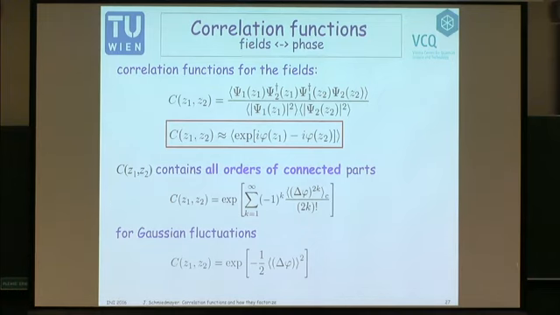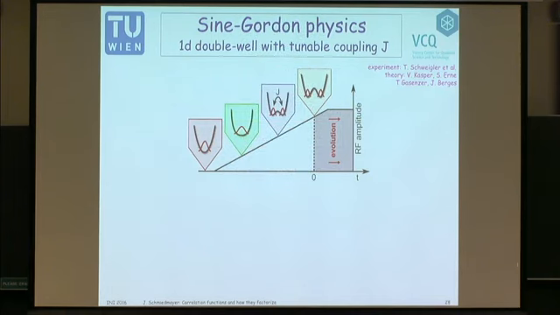And you will see that there are certain excitations in the Sine-Gordon model which have 2 pi phase flips, which are completely masked in that. They're completely gone, but I see them in the other one. So you miss a lot of physics if you use these ones. I only want to say that if you want to see what you can get out of an experiment, you have to be very careful which type of correlation function you use. It's the same experiment, the same picture, but a different evaluation. So we do that in the form of the Sine-Gordon model, and we can access the Sine-Gordon model when we take a single well and split it into 2, somewhere in between.